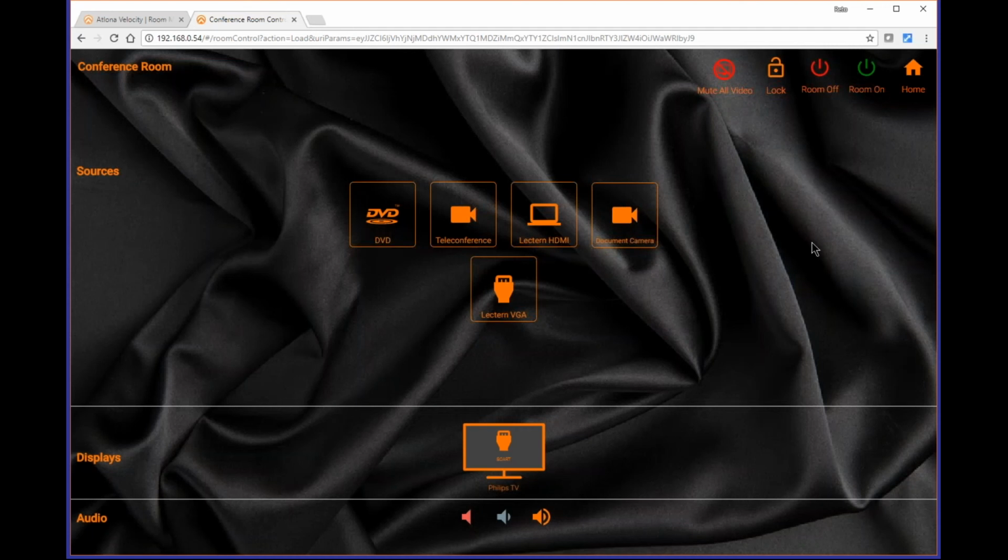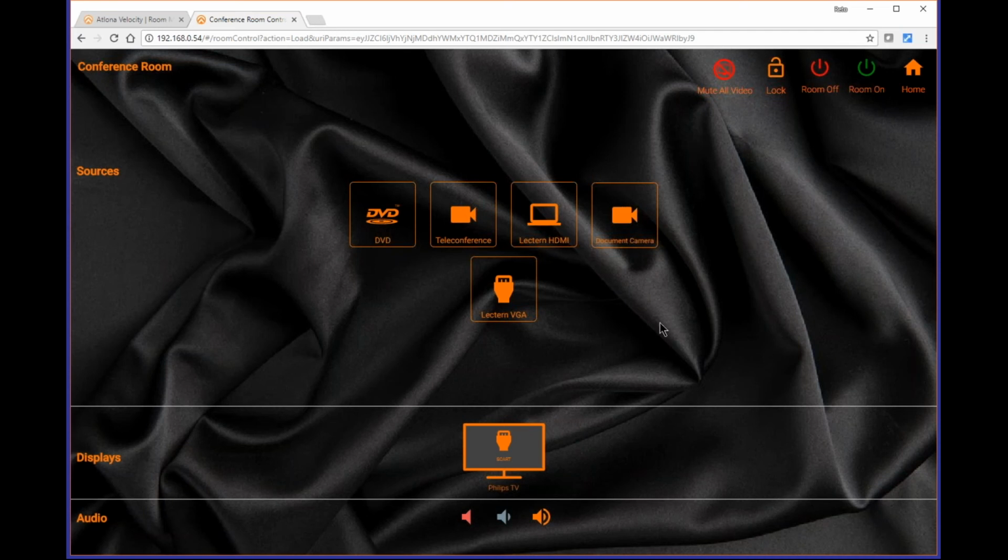Yeah, so right now the buttons are automatically generated by the system. In a few weeks, we will have the graphical designer, which is a plugin in the Velocity software, so it's not an extra thing. It's not something you have to pay for, but that will allow more graphical options to change the buttons and the shapes and the positioning.